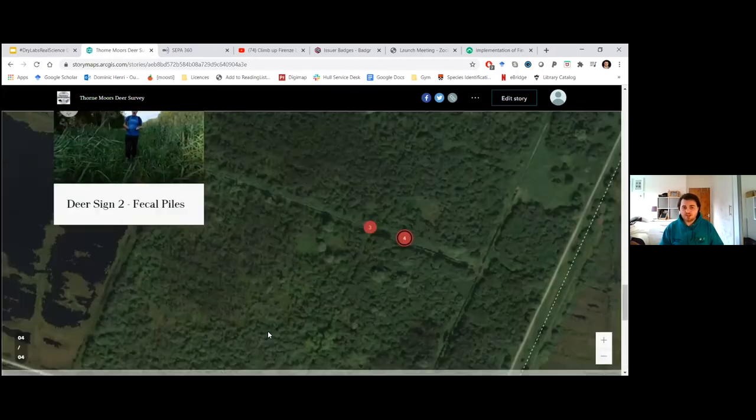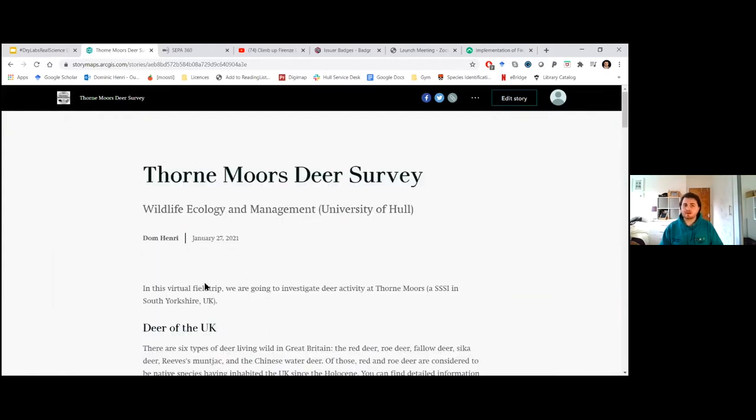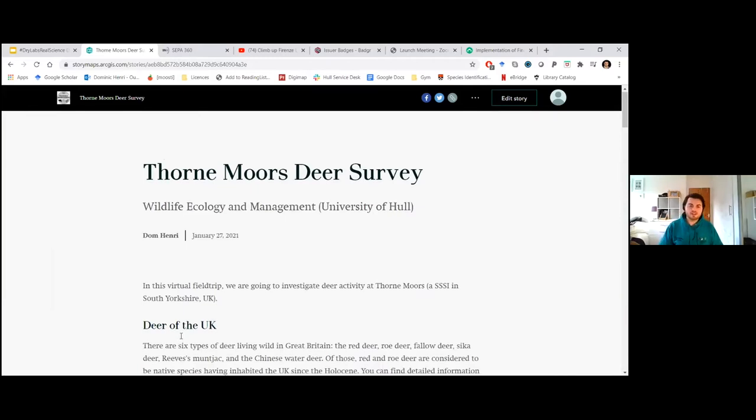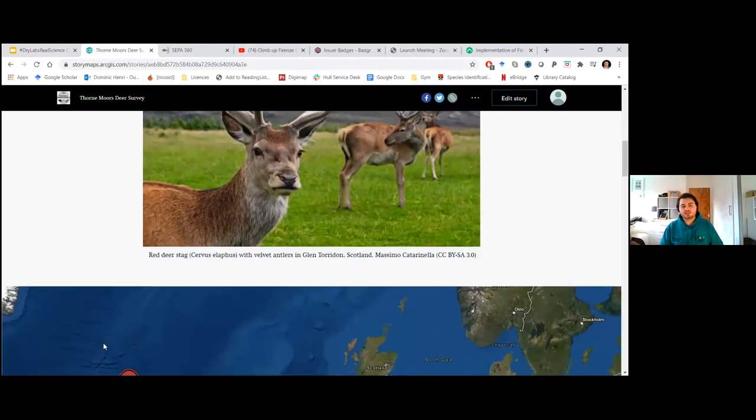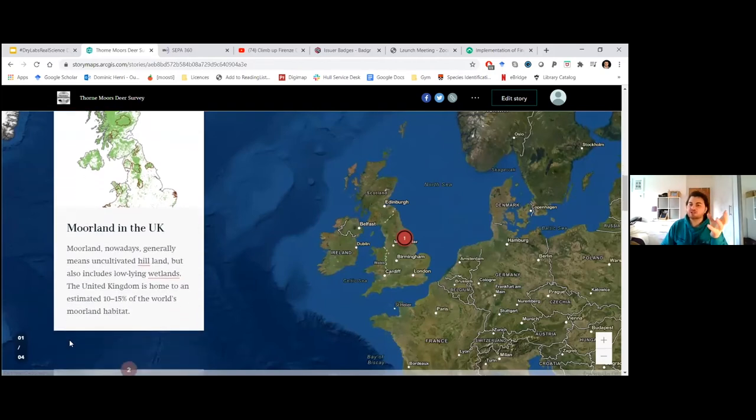And for what it's worth, once you had all of the materials ready, putting this Story Map together took me no longer than 2 hours from first opening up Story Maps to creating this. I think the guided user interface is so straightforward. So I think it's a really interesting and helpful resource that we could use going forward. I think for anything field based, integration of these maps would be a helpful thing.